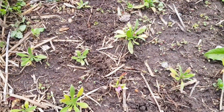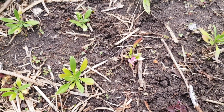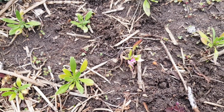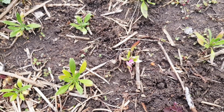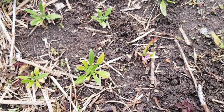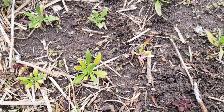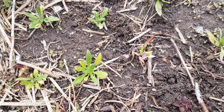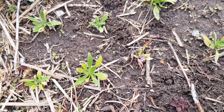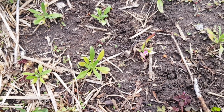spring is waking up. So what I did is I put the seeds in a pot. I planted them, and I just left the pot outside directly in open air. I was making sure that the soil is always moist because the stratification process needs the seeds to be in moist soil, or it can be done in another way.